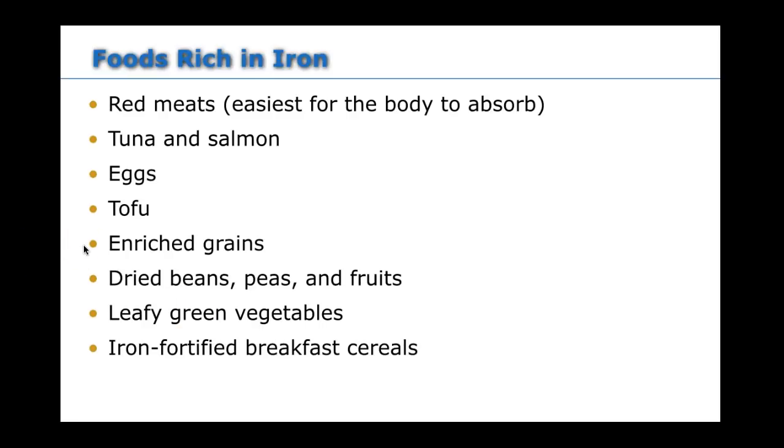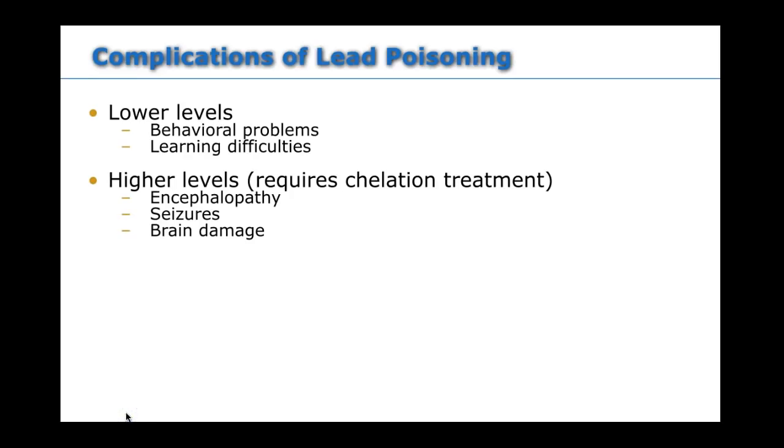So if you have a patient or a mom that brings an infant in and says, all of a sudden she's constipated, well, did you just start her on formula? Is it iron fortified? That could be the problem. Tuna, salmon, eggs, iron fortified breakfast cereals, everything that has iron in it.